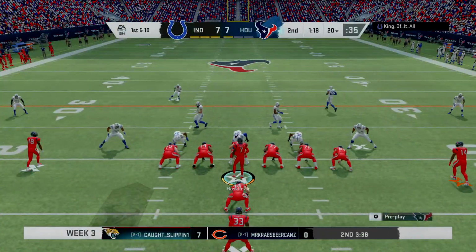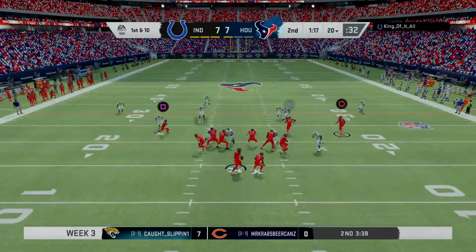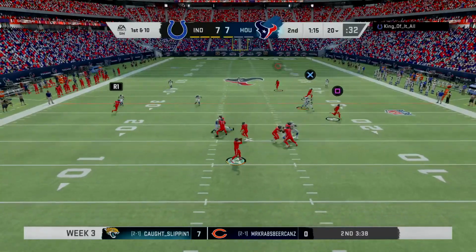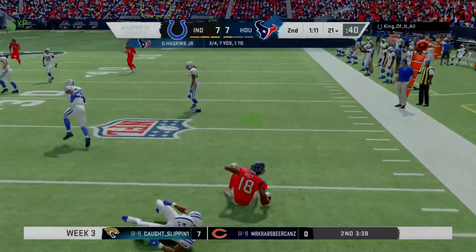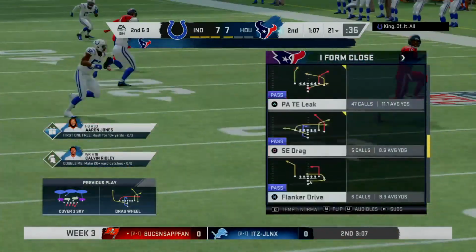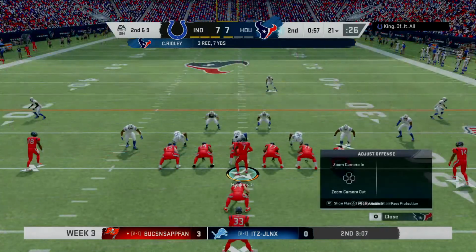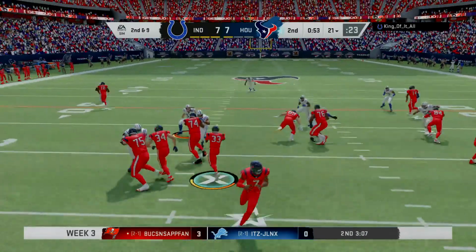Houston's offense already at the line, set to get going. There was still more than a minute to go in the half. Time to try to mount a drive. And I would think that they would have to. This is today's NFL. You've got to push it whenever you get an opportunity. You can never have enough points with the high-powered offenses that you face. And analytics will tell you, try and score when given the opportunity. 2nd and 9 now from the 21.